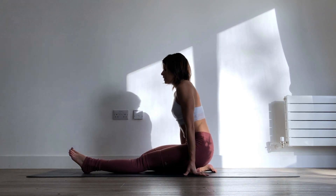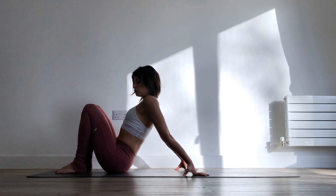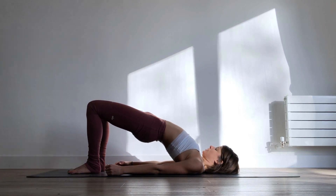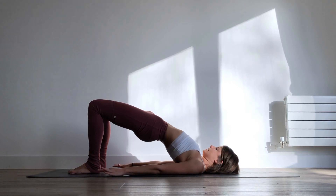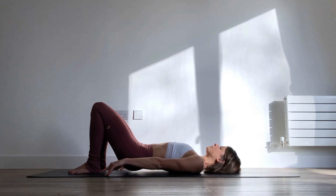Good job. From here, sitting on that right heel, give the hands a little shake out if you need to. Once again we're going to lift ourselves up and extend the right leg to meet the left with the hips up, then scoot your hips right up to your heels. Release your torso down to the mat, then lift your hips up into a nice bridge pose. Keep the knees pulling in towards each other and keep pressing the hips up towards the ceiling — just breathe here for three breaths. One more big breath in and exhale, lower everything down.